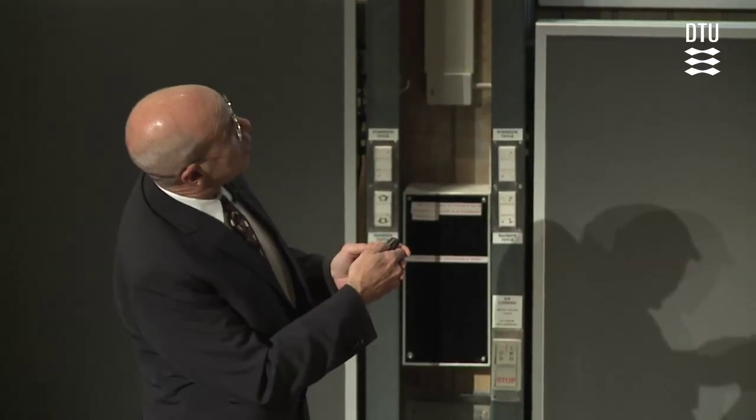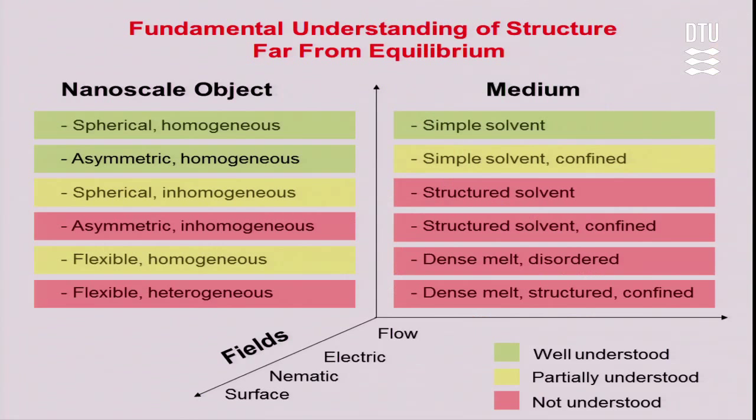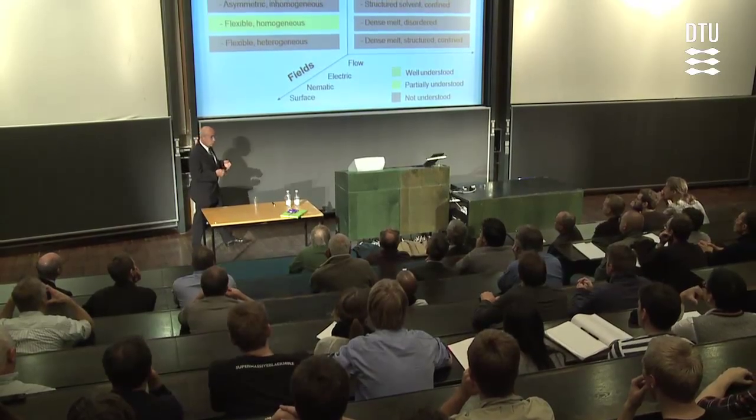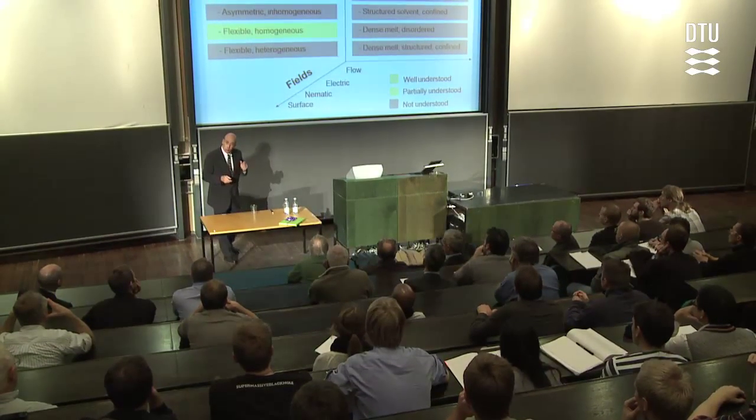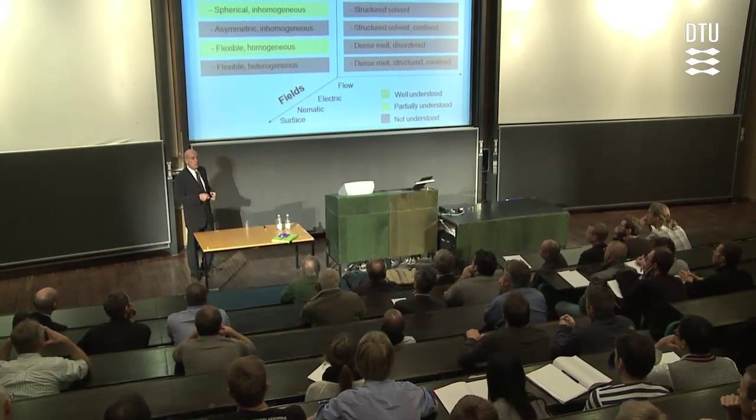Then at the other end of the spectrum, you have the medium in which you're trying to accomplish the assembly. In the simplest of cases, the assembly can take place in water. In my field, water is a very simple continuum solvent. You can have more complex cases where you have solvents that have structure, or solvents that are inhomogeneous. And finally, you have the fields that you try to use to drive the assembly. Those fields can be flow fields, magnetic fields, nematic fields, or surface fields.